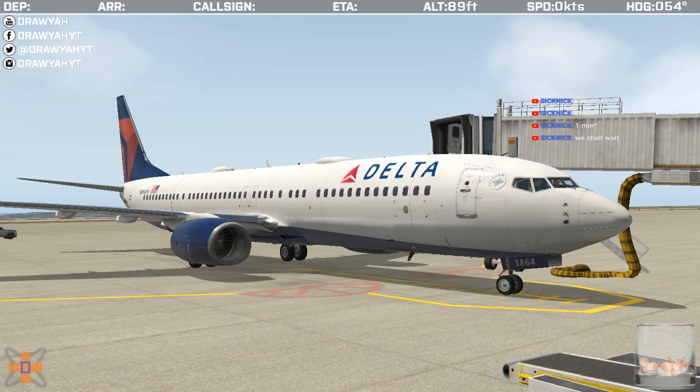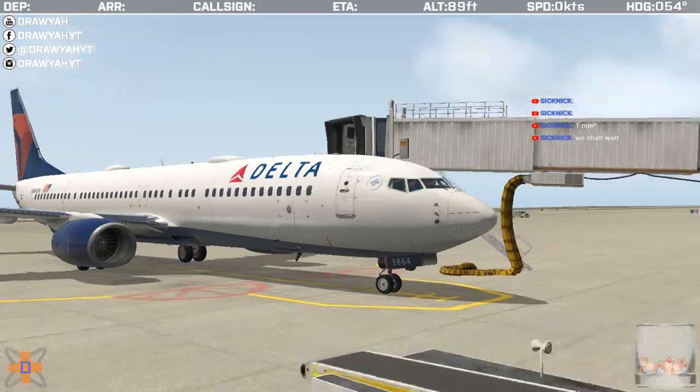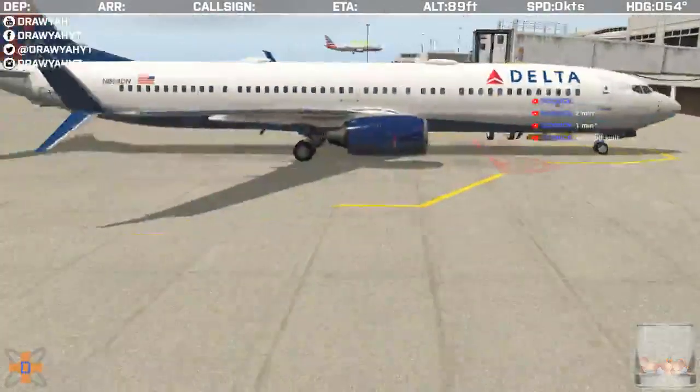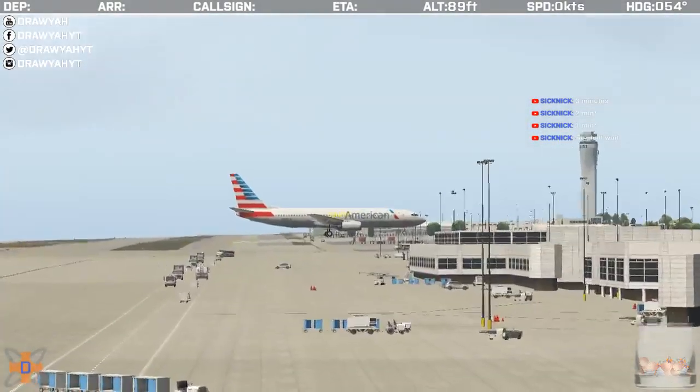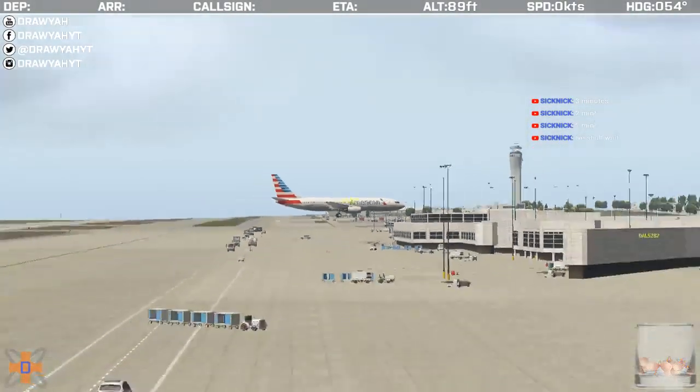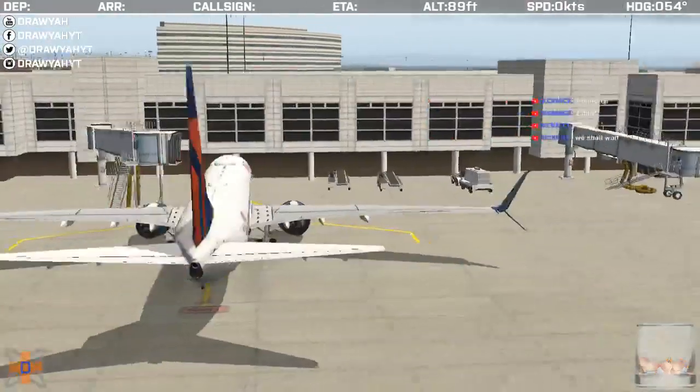Yep, back in XP as per usual, and a little bit later than usual. I was a bit busier this morning, so I thought I'd give it a go today. Flying the 737-900, the Ultimate from the Ultimate slash Zibo team, currently in XP11, currently on VATSIM. You can obviously tell by the floating airplane over there. Like I said, we're going to fly from Seattle to Salt Lake today.